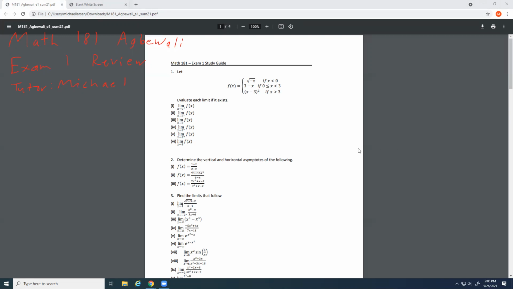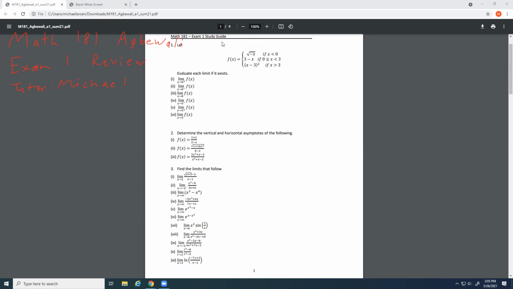Oh yeah, one thing I totally forgot to mention, does this review material match up with the review material you have for this exam, this sheet here? Let's see, I wouldn't want to be doing the wrong sheet. I guess even if it was wrong, you'd probably still work with it, but I'd like to make sure.